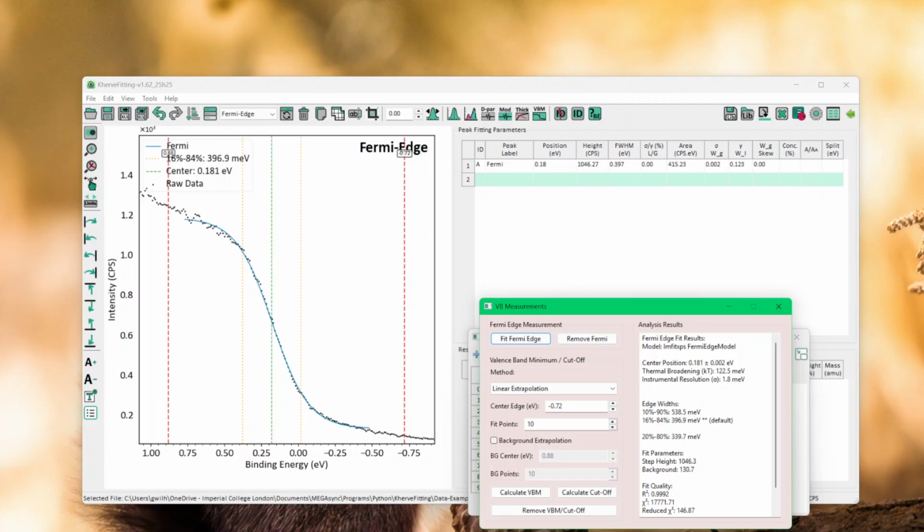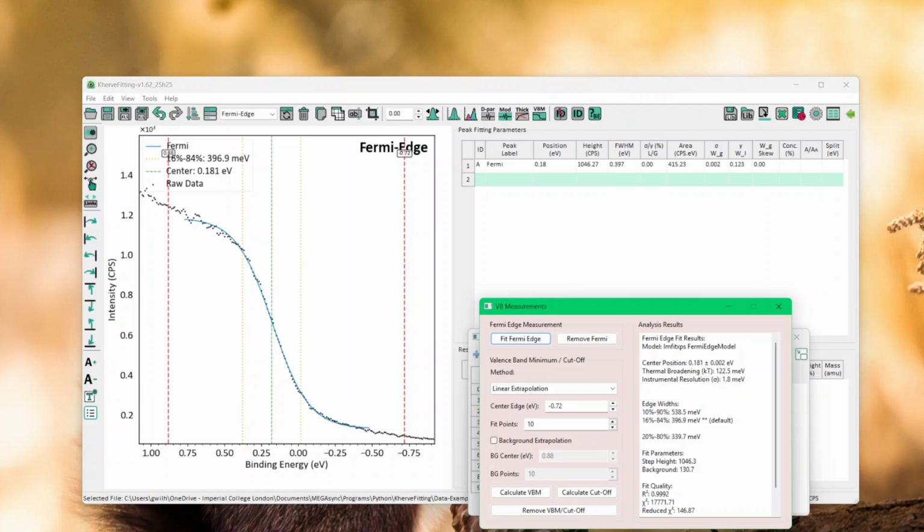I left it for now, but the most important for me is the resolution of our instrument. For some system companies like Omicron or Thermo, they tend to look at the 16 to 84%, and this would provide 396 meV.